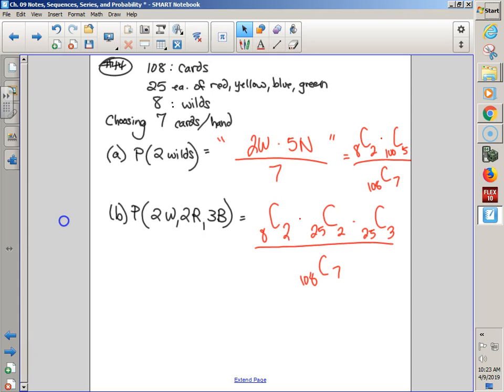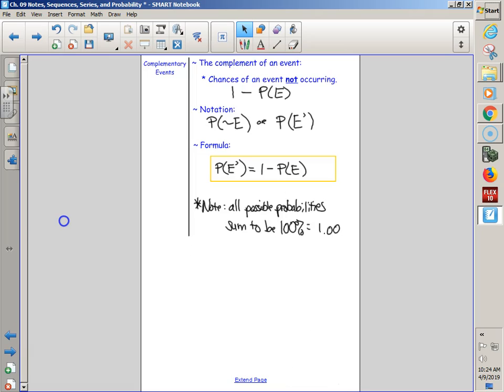But as soon as I say, how many different hands of cards could you have with 2 wild, 2 red, 3 blue? There's no way our brains can contain all of that and think about all the different hands all at once and count them all up. It's impossible. So we need NCR to help us out. Does that kind of make sense? Okay. Kind of. But I think that and the idea of a complement should help you now be able tonight to finish up section 9.7.